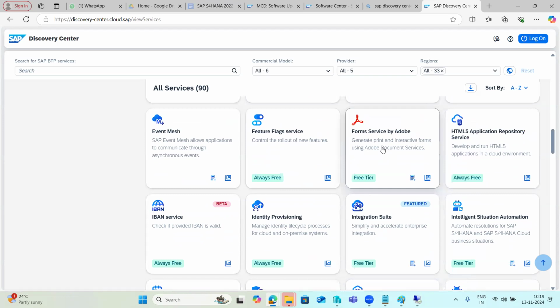You need the NetWeaver system. On top of NetWeaver you need to install the ADS component, and you need to do the configuration. But here, just by subscribing to the ADS service, you can start using the Adobe forms. Simple configuration. You need not procure hardware, install the OS, install the database, install SAP into your application, or add add-ons, upgrades, maintenance, and support activity. You need not do anything. Just subscribe to the service, then you can start using the ADS service.